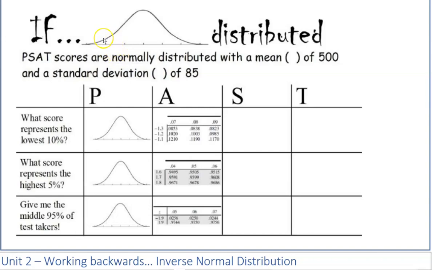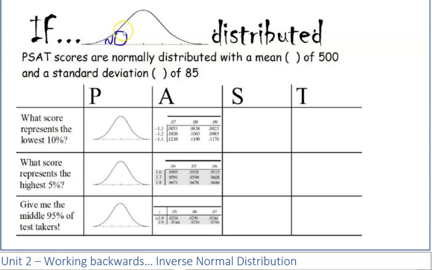Okay, here we go again. You're probably thinking, man, I just watched this video. There's one little difference. The other one was PSAT. This one is PAST, past. All right, so it's focused on the same content or context, and that's PSAT scores.